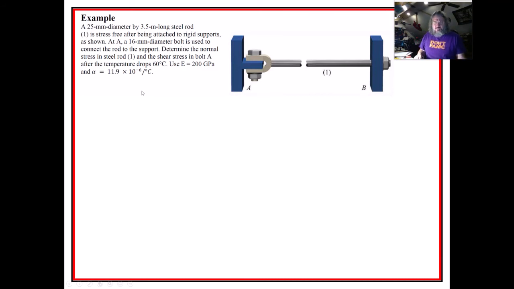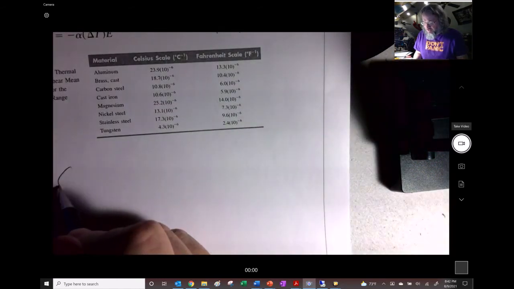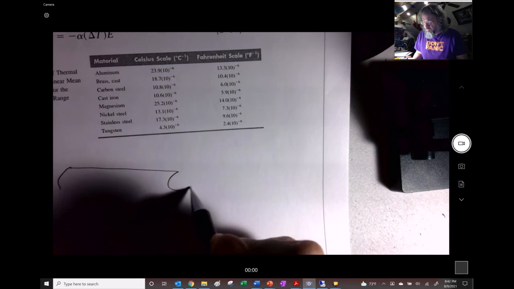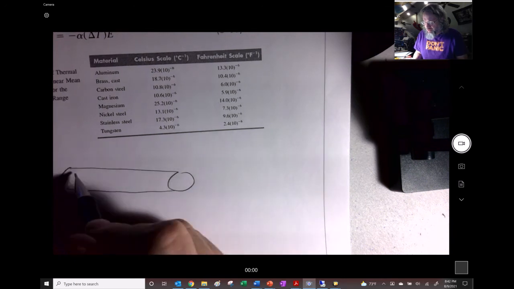So I have an example right here that I want to put through. One thing that I tried several years ago, I created a homework problem where I tried to have all kinds of things happening at the same time. I thought it was kind of neat, but it was pretty ambitious. Let me describe it real quick. I had a heat exchanger, right? So we had this heat exchanger. Looks something like this right here. And it was really heavy.